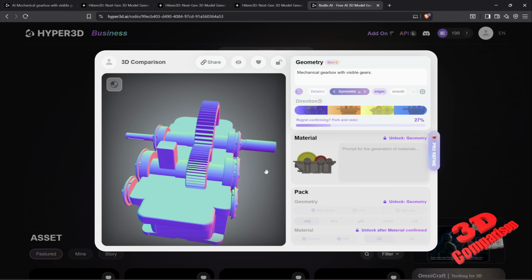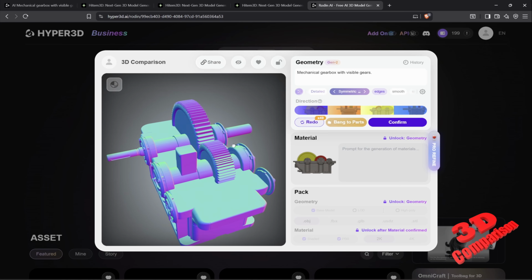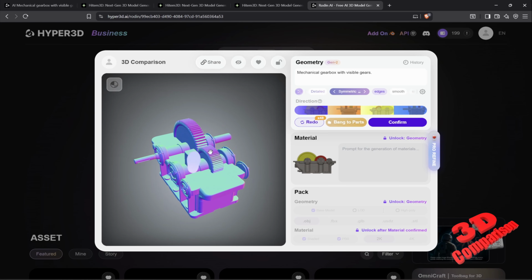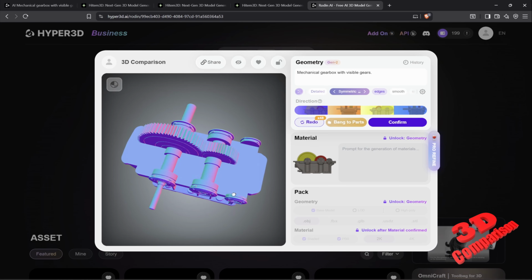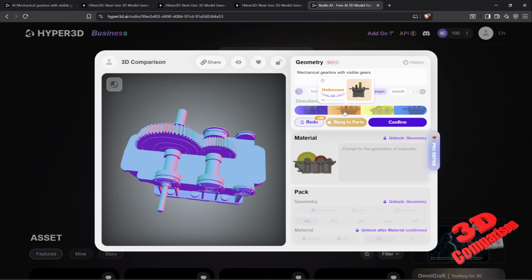Now let's see if the output model from Rodin will manage to add all of those 4 gears correctly, and after that we can go and have those separated into individual components. It should update now, so it's currently being loaded, and again it will have that problem. Let me just select this to be the front, this to be the back, and I will leave those two unknown, and let's see if it will be a little bit better.